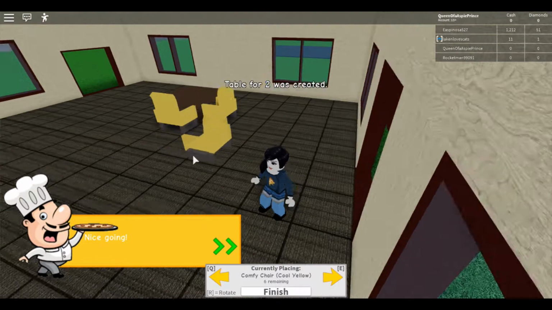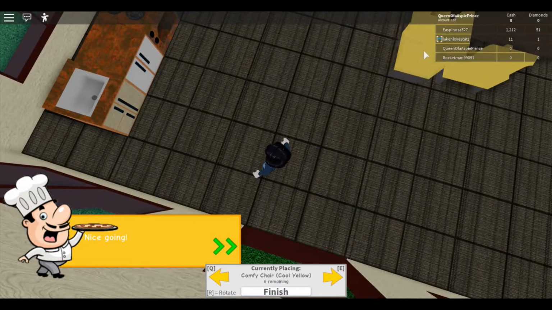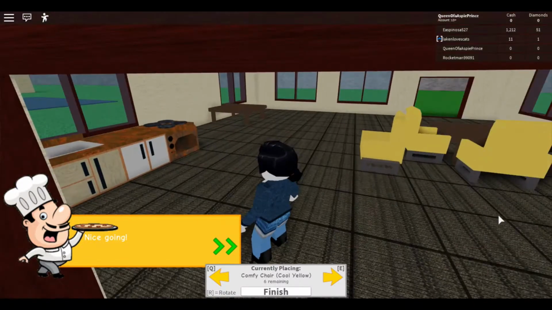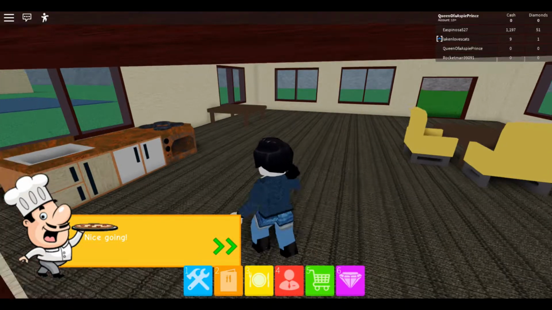Can they get in there? Can they pull these chairs out? I mean, they ain't no skinny minis. Roblox characters are kind of fat, you know? How do I get it to listen? Okay, finish. Whatever. There's our ghetto restaurant.